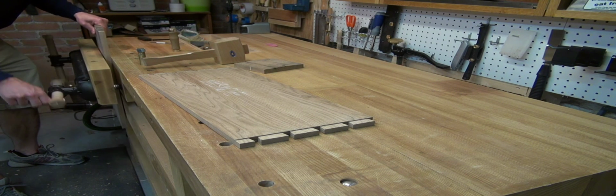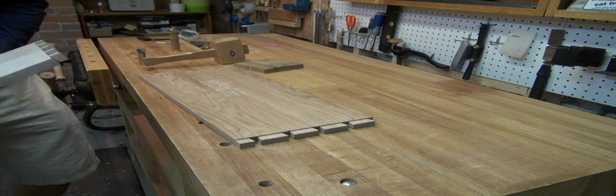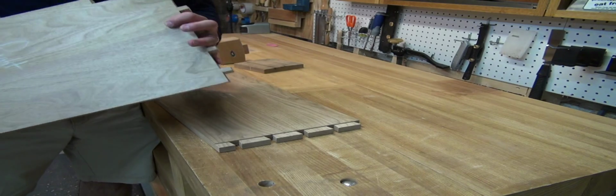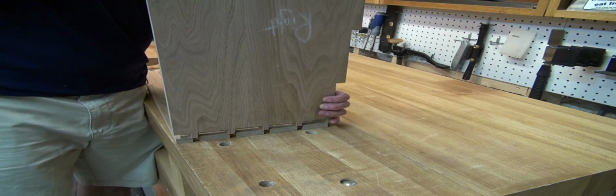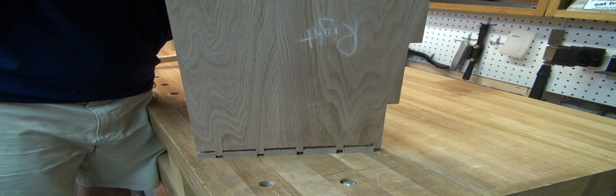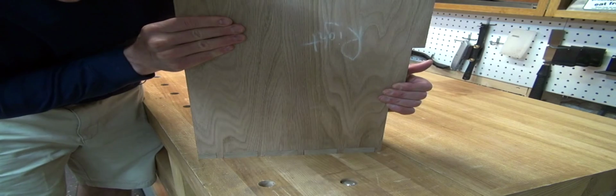So I'm just popping my pin board out of the twin screw and making sure I get this right. This is the front edge here. I have it marked front, and then obviously the stepped front here is the front. So I know I'm oriented properly. And that is a nice slip fit.